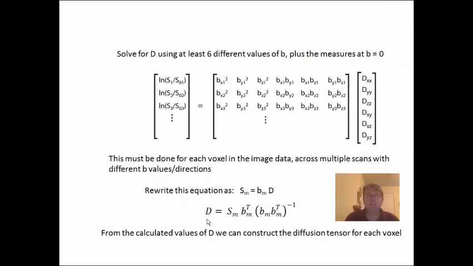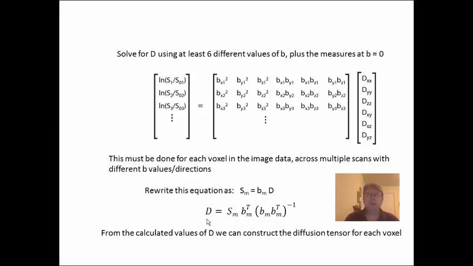And so to solve for the diffusion values for each voxel, we can write out our values like this. Again, this is for one voxel. Imagine we've acquired diffusion-weighted images a whole bunch of different times for different b values that we've chosen, different directions of b. Okay, so different values of bx, by, bz, depicting the magnitude and direction of b.